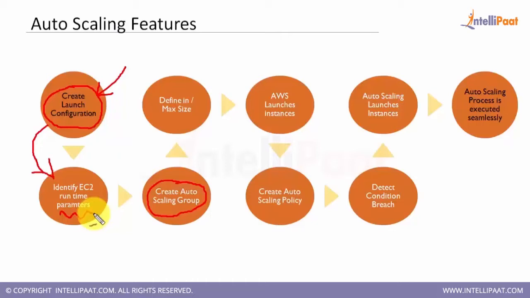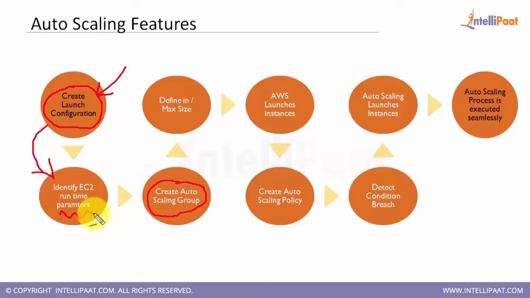So in future, whenever auto scaling launches a new instance, it would launch this one also, where Apache is already installed. Apache would start automatically, and you make it part of the load balancer, and it would start running for you as it is. It's very important you identify the runtime parameters, and that would be defined based on your AMI. That's the one key aspect. Apart from the AMI, you would be selecting more parameters like key pairs, the security group, the EBS volume size, and a few more.